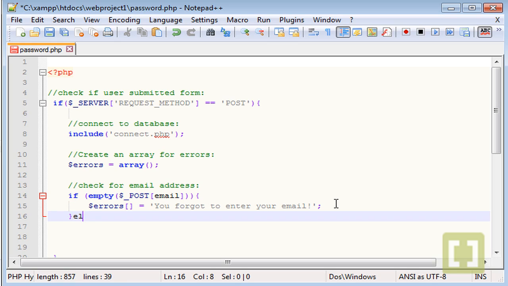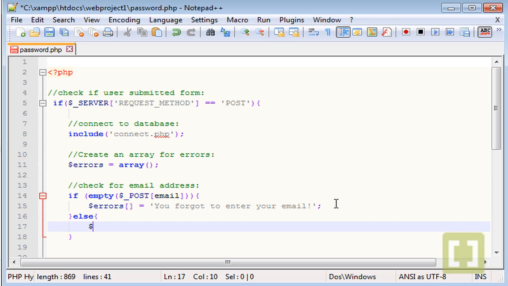And here we type else. We create now a new variable equals to mysqli_real_escape_string, in order to avoid problems, as I explained to you in the last video. So this is for security reasons, and I recommend you to always use this.